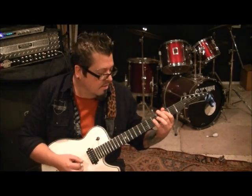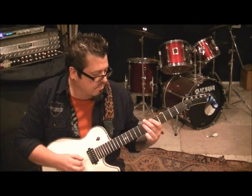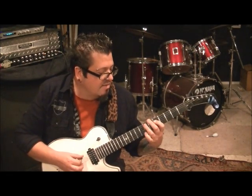3A, 5D, two times. And go 5A, third finger, slide to 7. 5D, back to 7A, slide to 5A. So it's a whole step descending slide.